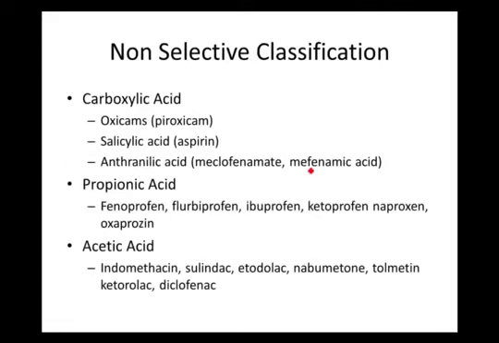Well, essentially there's three. Carboxylic acids are your aspirin and aspirin-like compounds. Propionic acids are your ibuprofen or Motrin and naproxen-like compounds. And acetic acid derivatives are your indomethacin and diclofenac-like compounds. Okay, so these all have different chemical structures. So if somebody's taking ibuprofen and it's not doing the job, you can switch them to either indomethacin or aspirin and see if their pain, fever, or inflammation can be controlled through that different drug class.